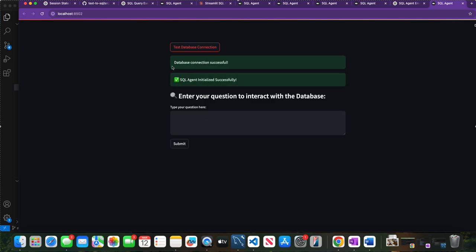Once the database connection is successful, we also initialize the SQL agent along with it. So these are two separate methods. I'm just displaying it for my understanding that both the steps have been completed successfully. Next we are entering the user question.